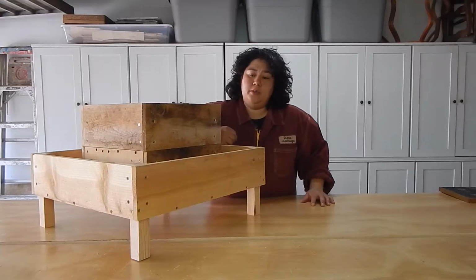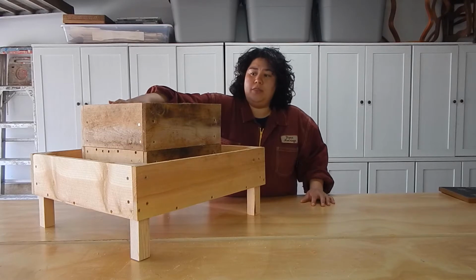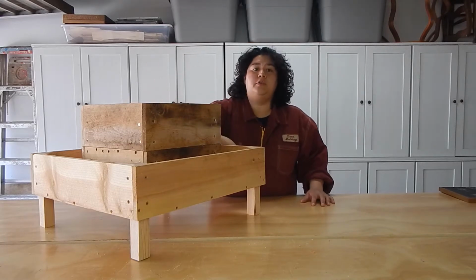In today's episode, I made this double tier planter box. I really didn't have a plan today when I set out to do this, so I thought it would be best just to shoot footage of me constructing the thing as I was building it along.